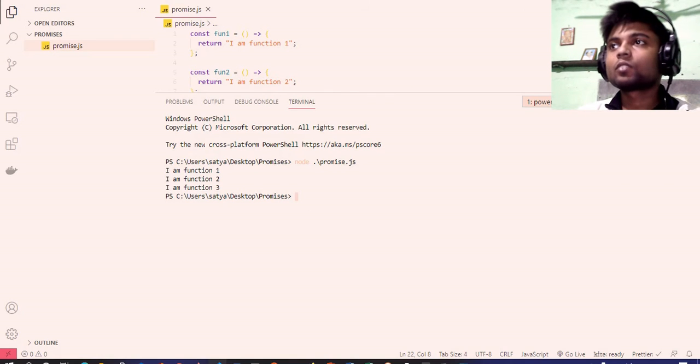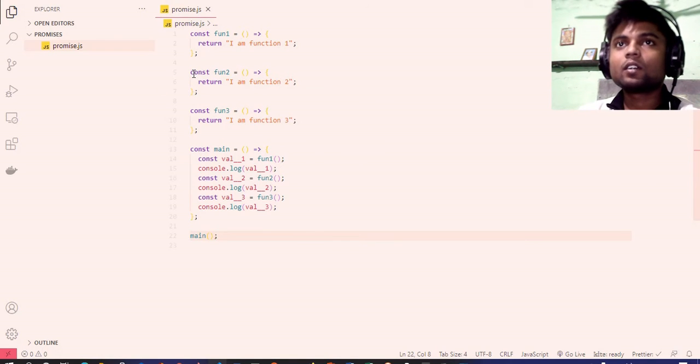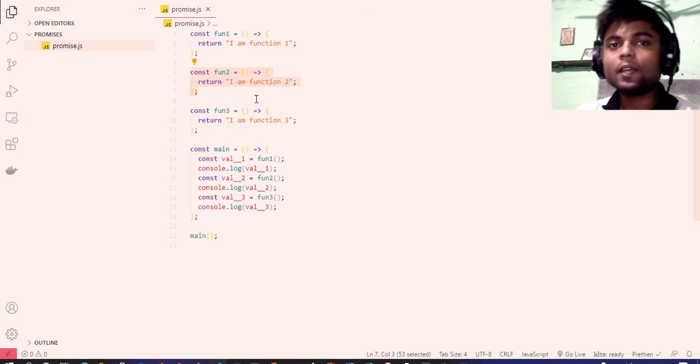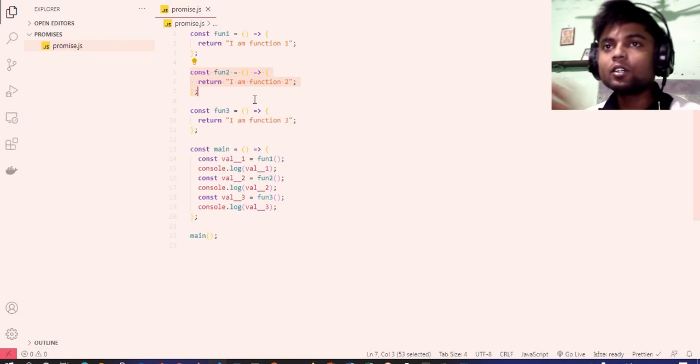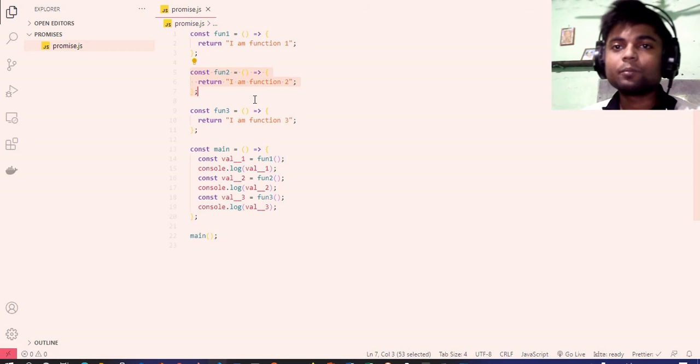But what happens if you're getting some data in function 2 from the server? Let's say you are making an API call and getting data from some Node.js server, or getting data from a database, let's say MongoDB. In that case it won't be instantaneous, it would take some time.